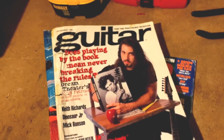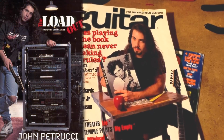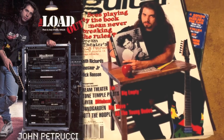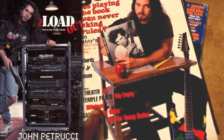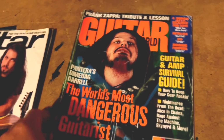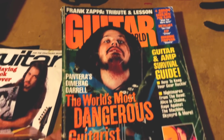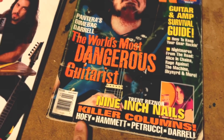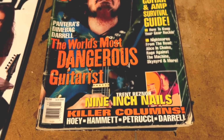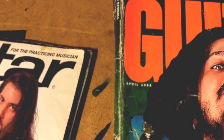And Petrucci, there was some poster in this that I had on my wall forever called The Load Out, and it'd be with his two Mesa racks with just so much stuff in his racks and everything. But this was awesome. I don't know if you've ever heard my story of getting Divine Intervention, but it's pretty cool. And also this one, I remember getting this as a kid and learning Am I Evil? Just Dime and Hoey, Gary Hoey, Kirk, John, Dimebag. 4 absolute legends there. This one's Guitar World, April '94.